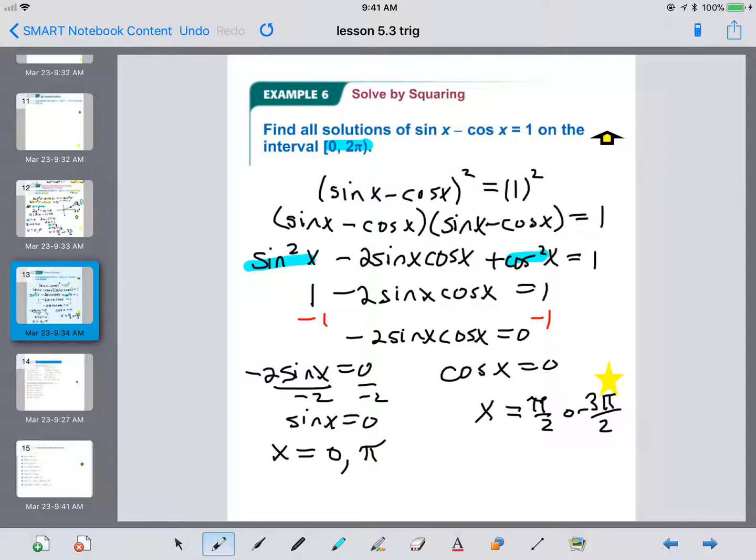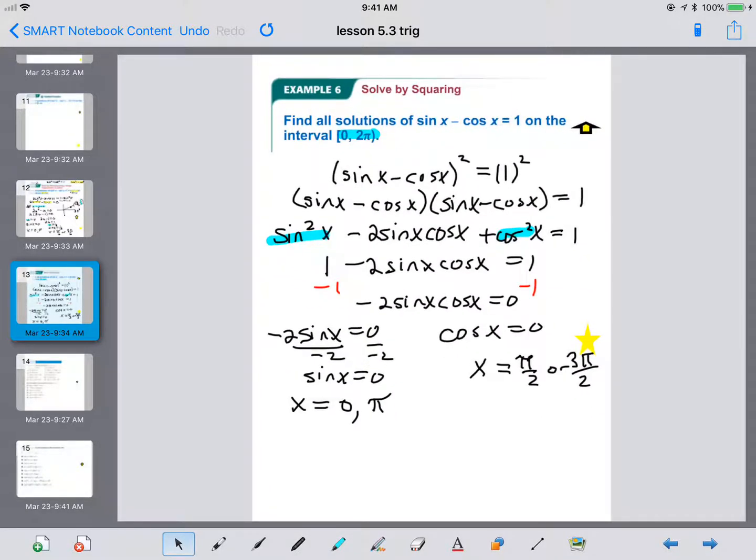Now you can, like any other equation, plug these back into the original and they should work. Let's just take 1 second and plug in 0 into our original. That would say that the sine of 0 minus the cosine of 0 is equal to 1. Well, actually, let's check it. Because of the fact we squared something, I think a few of these might not work. So we do have to check these because we forced a square into the problem.